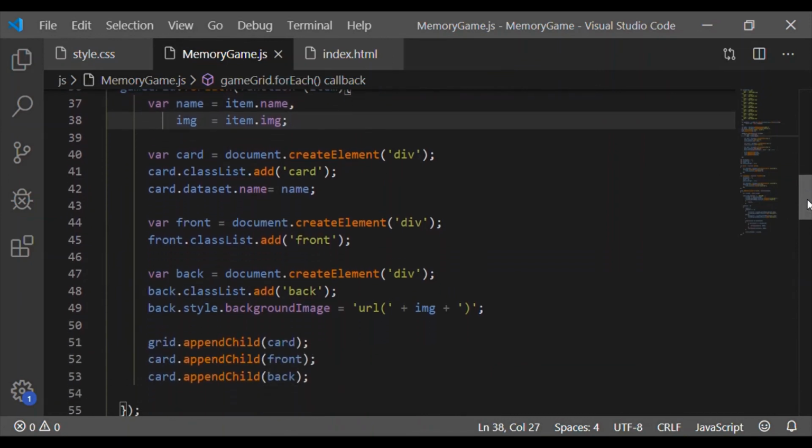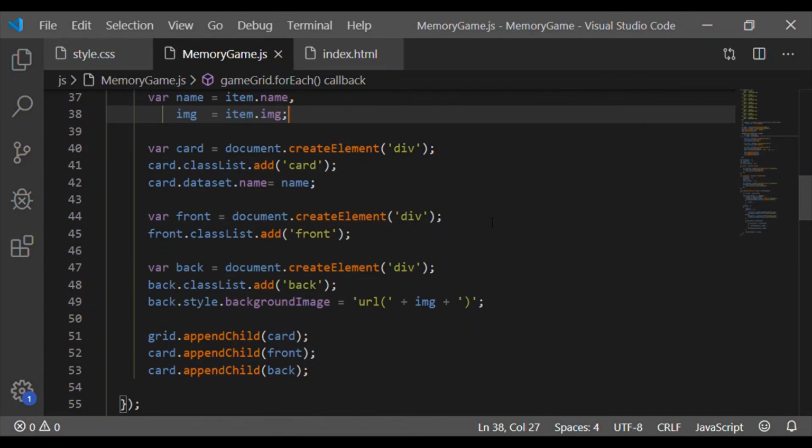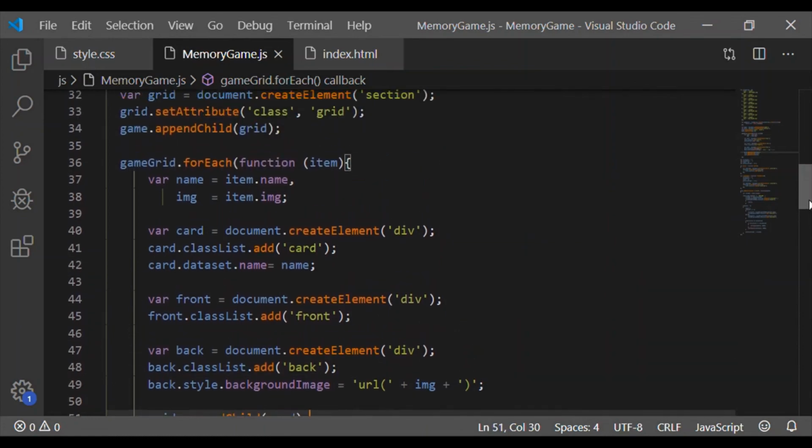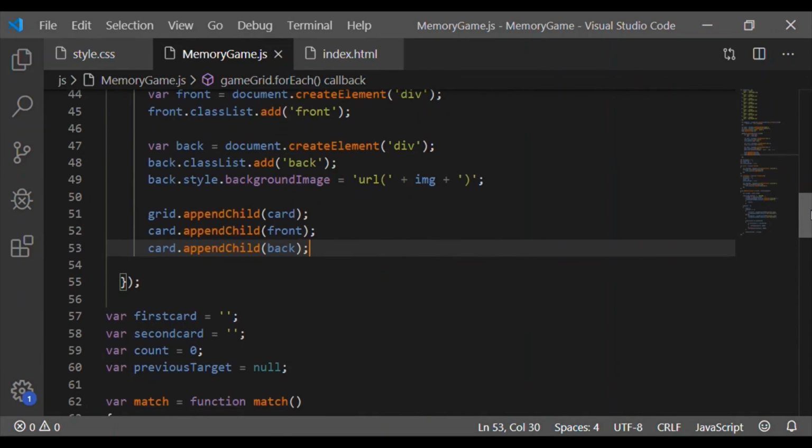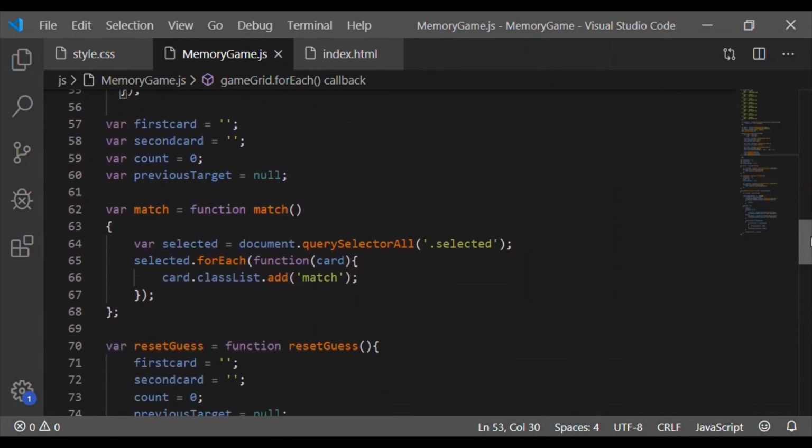Now going forward, for each element in game grid, we will create a card which shall be added to the class list card and take the name from the game grid array. Similarly, the front class is added to the front in CSS and the back class is also added to the back, and it also takes the image.